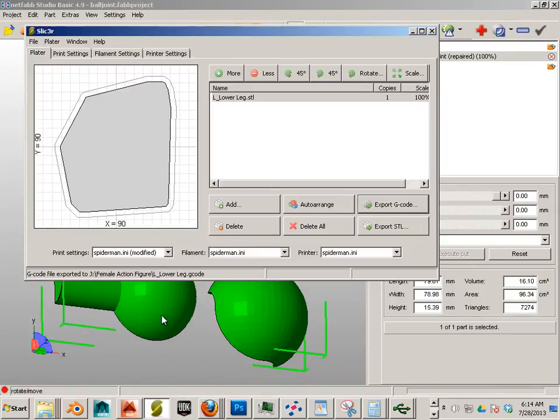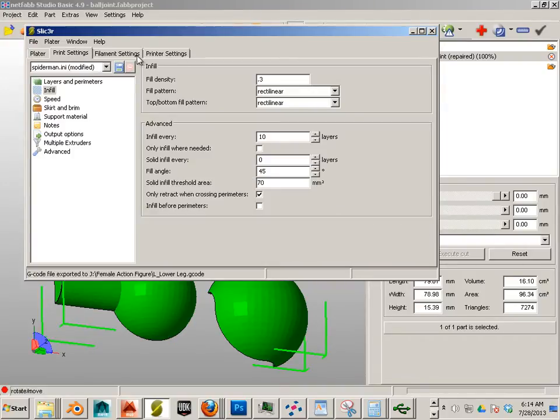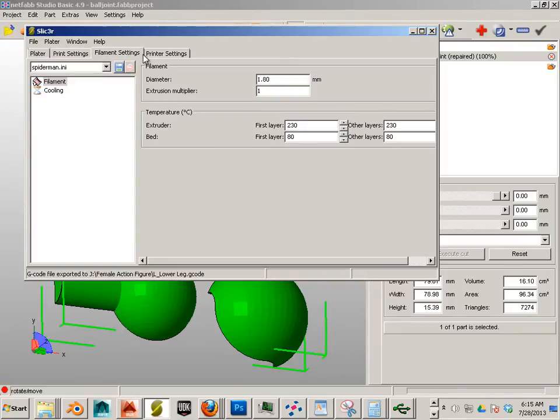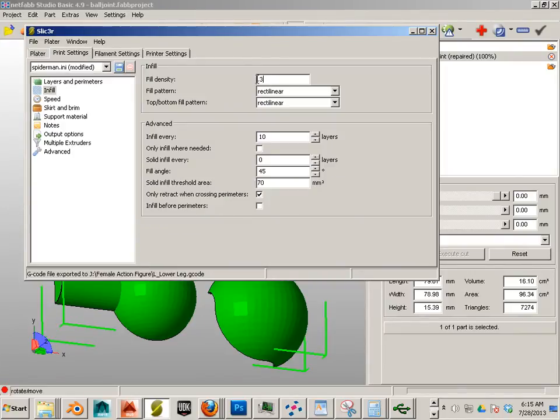Okay, last but not least, you would slice this. Now I have my own INI for Slic3r that I share with students in my classroom, but you would have your own slicer defaults. One of the things I find for 3D print that I'll just put out there: for solid chunk matter that you're going to tool on a little bit, or that's going to move around a little bit, I use a 0.3 fill density. And if it's something that's just going to be there aesthetically to look at, I use like a 0.15.